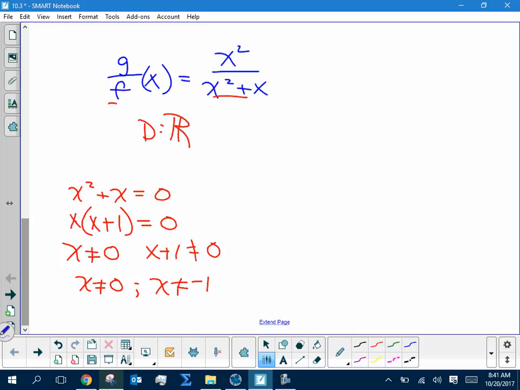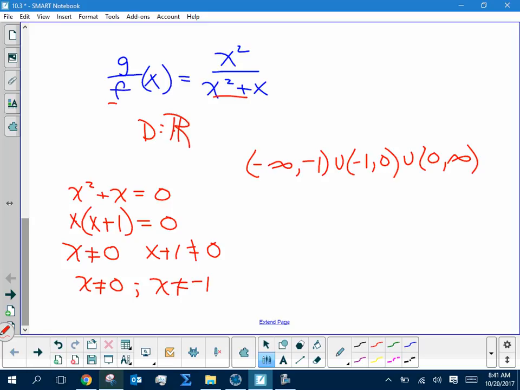Those things have to be excluded. So now, when we graph this, the domain is going to be all real numbers, so negative infinity up to infinity, but we're going to kick out these numbers. Negative 1 is the one that we see first in the number line. In chronological order, negative 1 shows up first, kick that out. And then we go from negative 1 to 0. We'll kick 0 out. And then we've got that domain for that function.